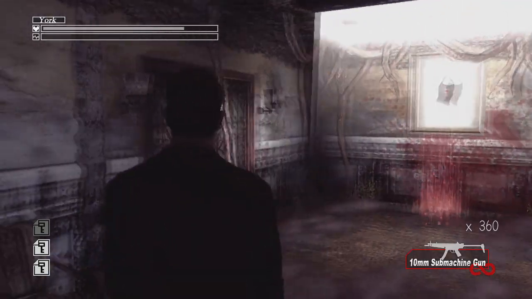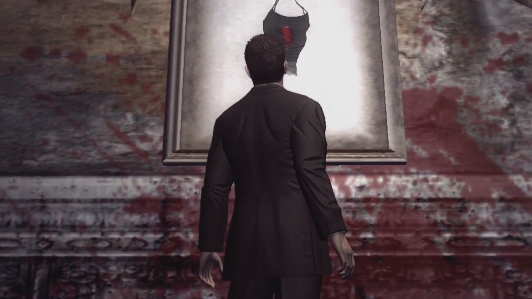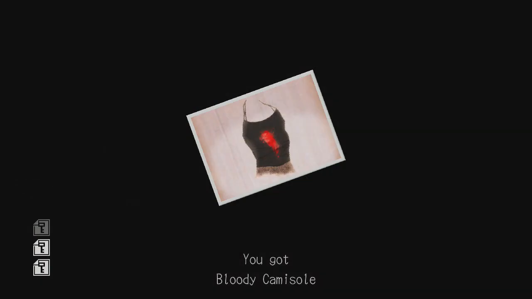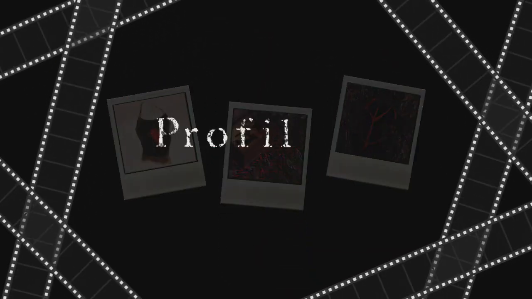Now this looks like a relatively important clue, and none of these doors open. Now what's this? This is something new. Bloody camisole, alright. I'm guessing this is going to be, what was her name? Becky? The girl who lives in this massive, massive house. There we go, got that. Well, that's all three clues. Does that normally mean we should just be able to leave? Ah, right. Let's go profiling. Let's figure out what's going on here. I mean, the inverted peace sign's useless. Killer comes in.